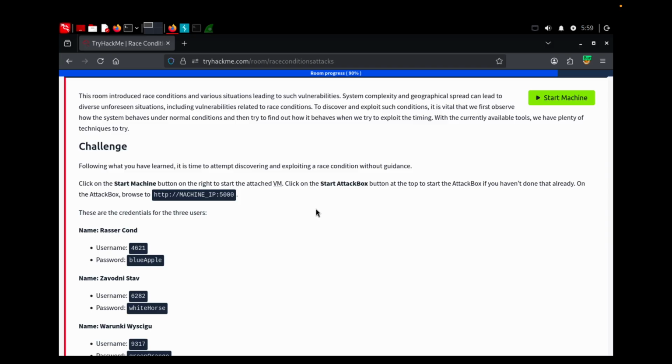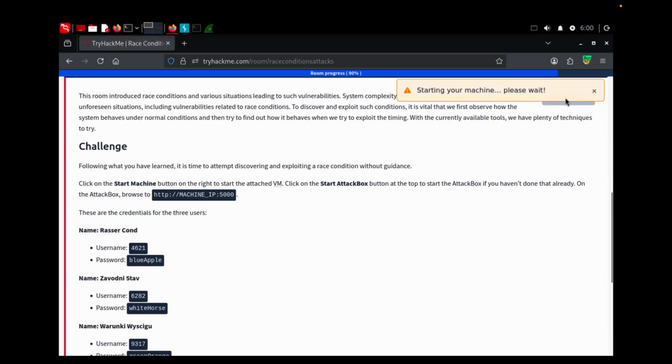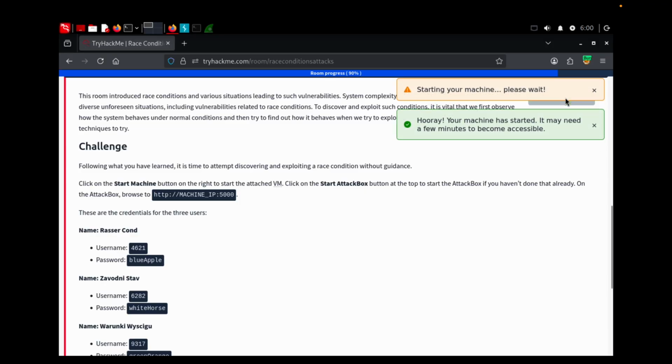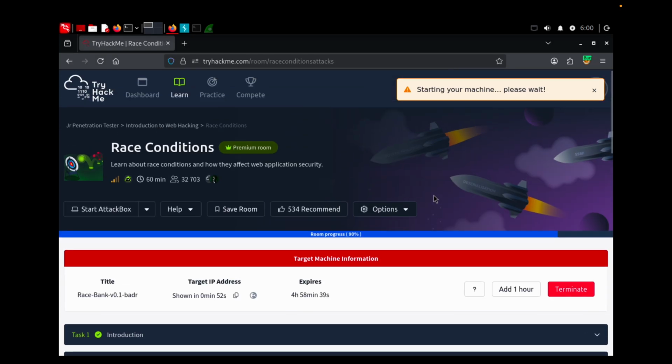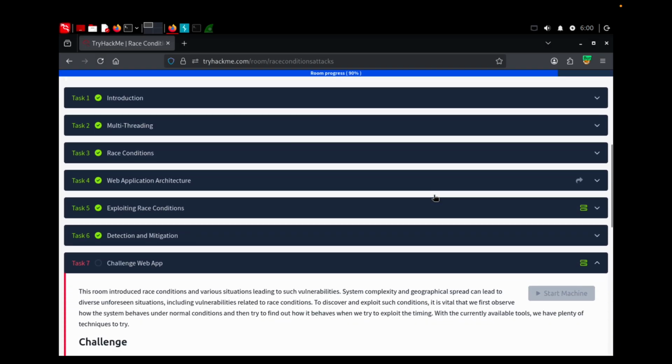You can use either the attack box or your own VM if you haven't done that already, and browse to this URL. So we start the machine, we wait about a minute.